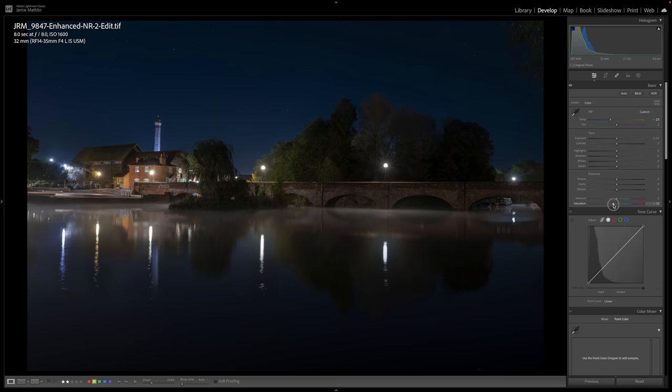I'm going to reduce the saturation slightly, minus 12 there, and I'm going to bring the vibrance up. And vibrance is color contrast, so that always helps sort of boost the color a bit. I'm probably going to make that 10 actually. So, if you can never find exactly where you want to be with these little boxes, you can actually just click on the box and type in minus 10 and hit return, and it will go straight to the number that you want. So that's helped with the color a little bit.